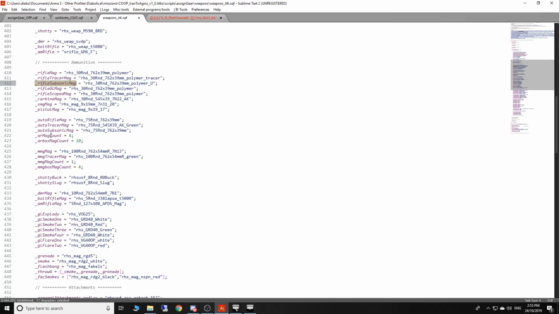We have these numbers here called the AR mag count, AR box mag count. Now, AR mag count will be how many mags are given to the AR player, and the box is how many it's going to put into the resupply boxes.